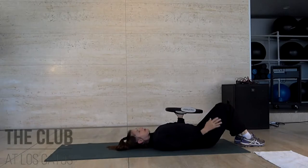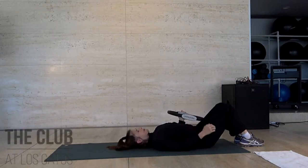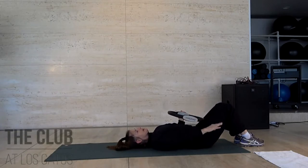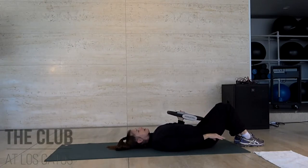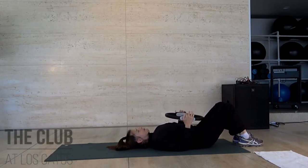Keep the tailbone anchored on the mat, because the next set of reps starts with the awareness of the tailbone tilt, as it's called. The Pilates word is like a tail wag feeling at the tailbone line. So you want just to feel your tilt from the base of the spine, where we have those deep postural base muscles. You'll feel that inner thigh line, zip of the jeans, as you tilt. Feel that motion. And now here we go, tilt and bridge.